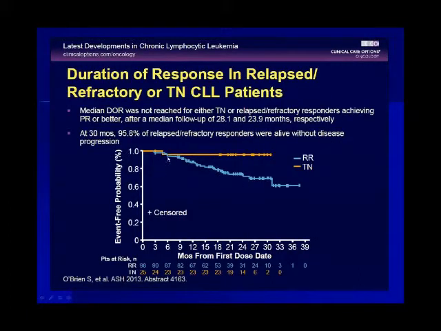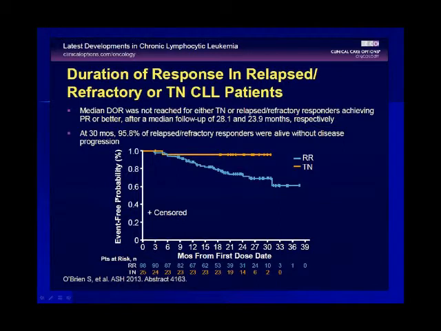So most of the studies look at patients who've got the blue line, which is relapsed refractory disease. So these are patients who've had lots of previous treatments, and these drugs, all new drugs essentially, are tried out on patients where there's very little in the way of alternative therapies. So these patients have had lots of treatments, and there's not really too many other options for them. And these drugs still work very well, despite the fact that everything else has failed. So you can see here, over half of them have still not progressed by 3 years. So you've got responses to the drug which are lasting over 3 years, which is very impressive, given they've usually had things like fludarabine.